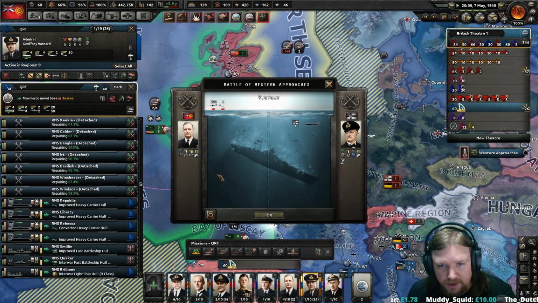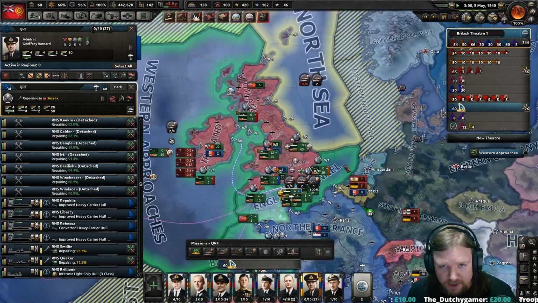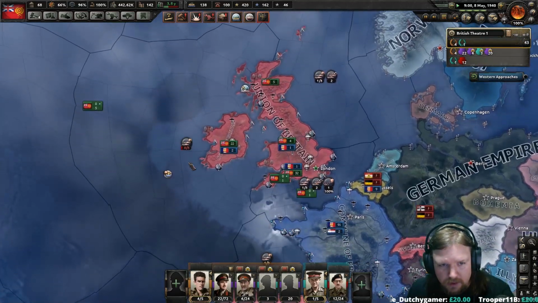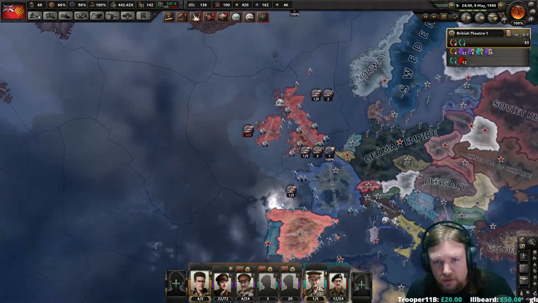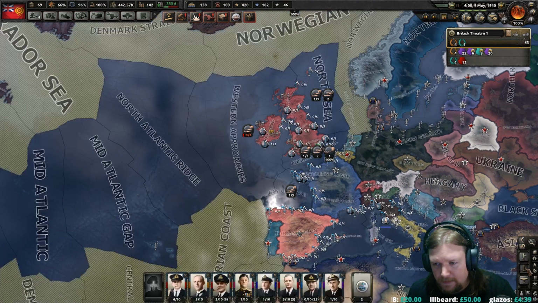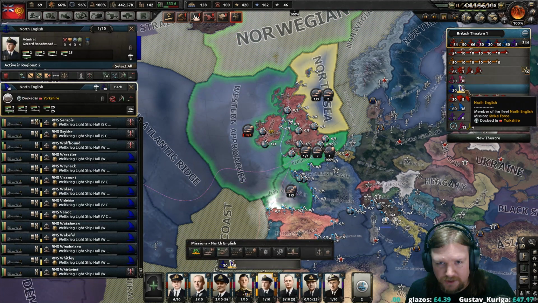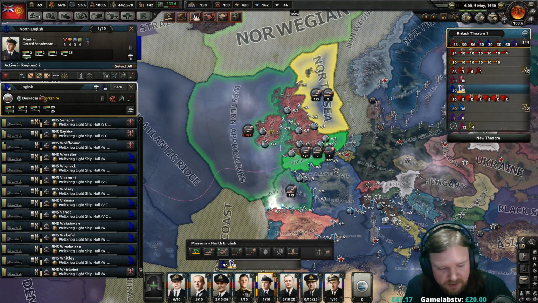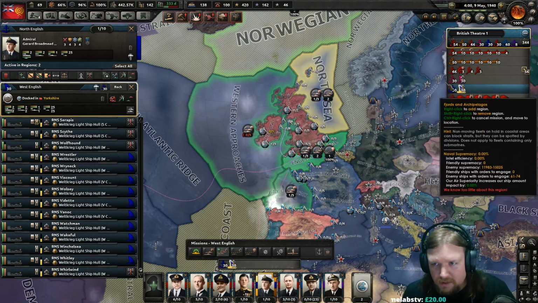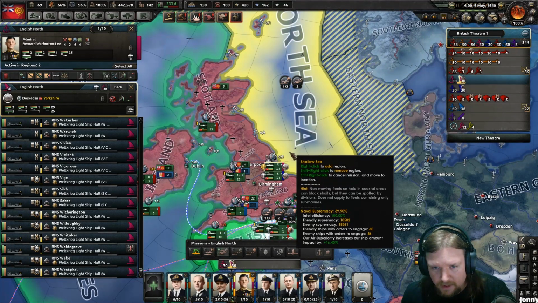6 destroyers, nice. And another destroyer. So the naval bombers are getting pretty good at their jobs. Another destroyer, sweet. Okay, so we have 2 strike forces still available. So English North and then this is going to be Western English. So English North is based out of there.